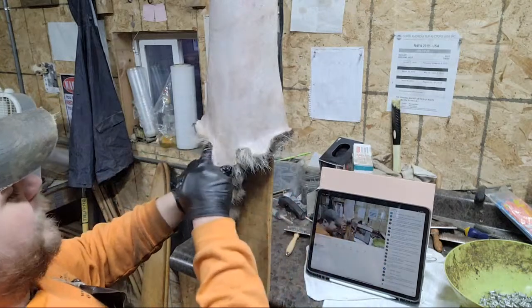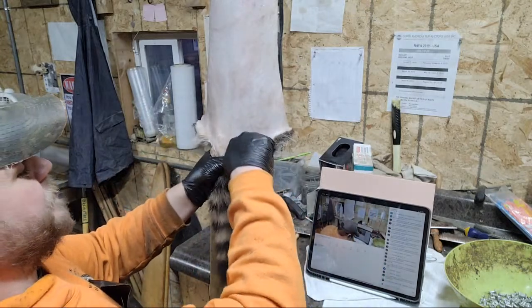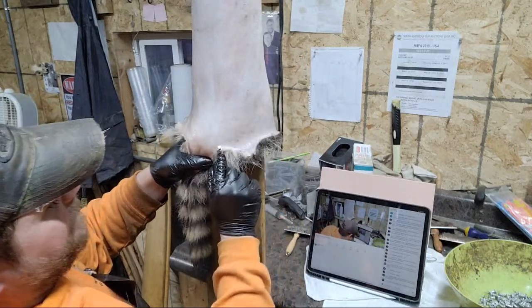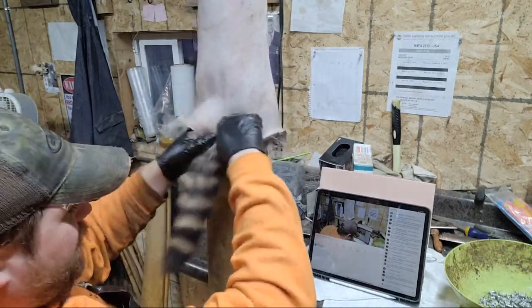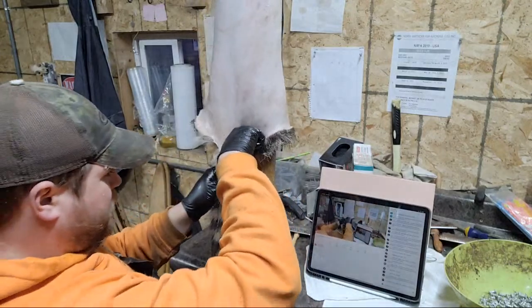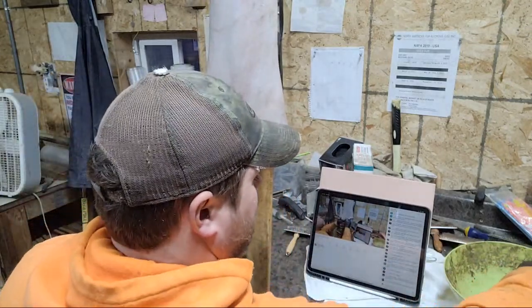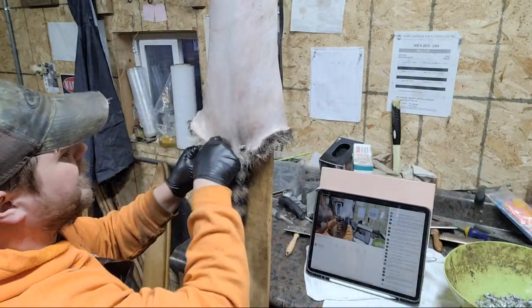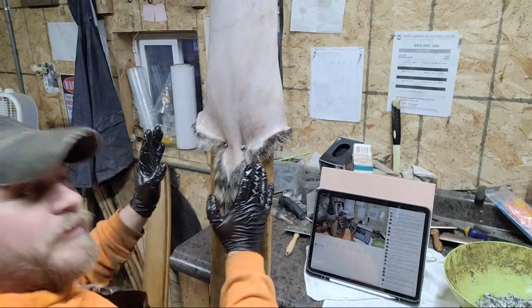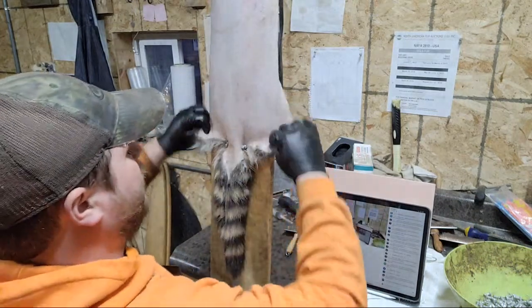So anyway, right on the side of the tail, I'll take a pin and I'll poke it in. We are maybe a quarter inch up from the bottom of the skirt completely. I find my 2X line, poke it in. Do the same thing on the other side. Poke it in. Now I try to keep it balanced from side to side. You want this to look as good as you can.